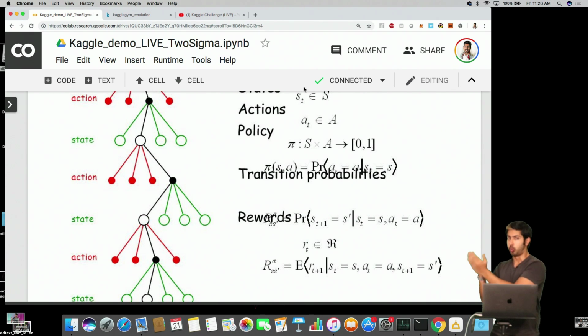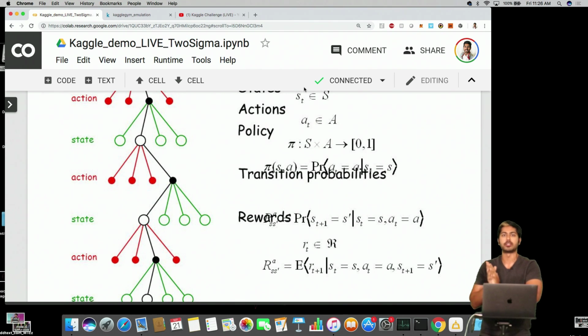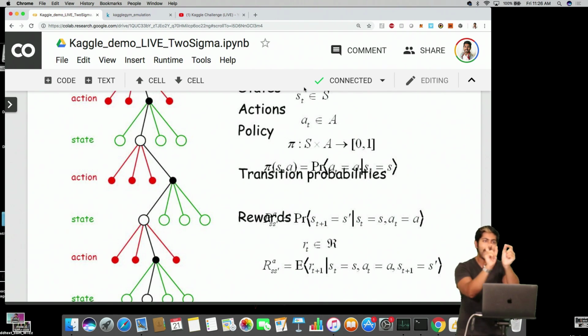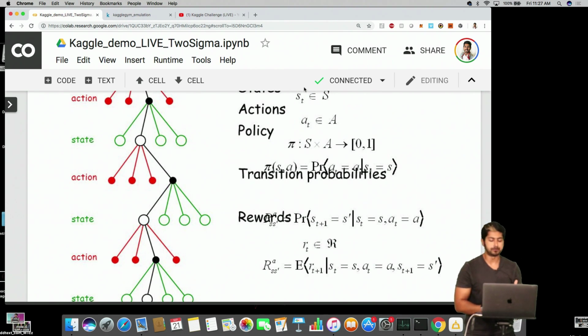But in the real world, we will almost never have a complete Markov decision process. We will almost always have a partially observable Markov decision process. What that means is that we won't have these transition probabilities or this reward function, and we'll have to learn them. Or we could just avoid those functions and learn what's called the Q function directly. Let me talk about that at the end, okay? I just wanted to introduce the idea of a Markov decision process before we get into this code.